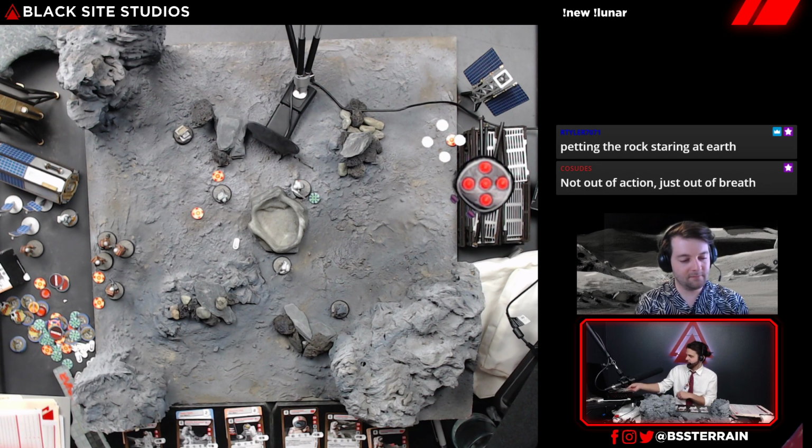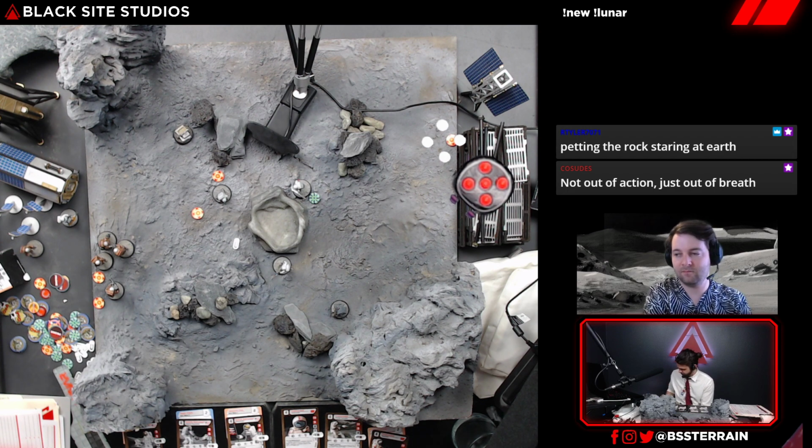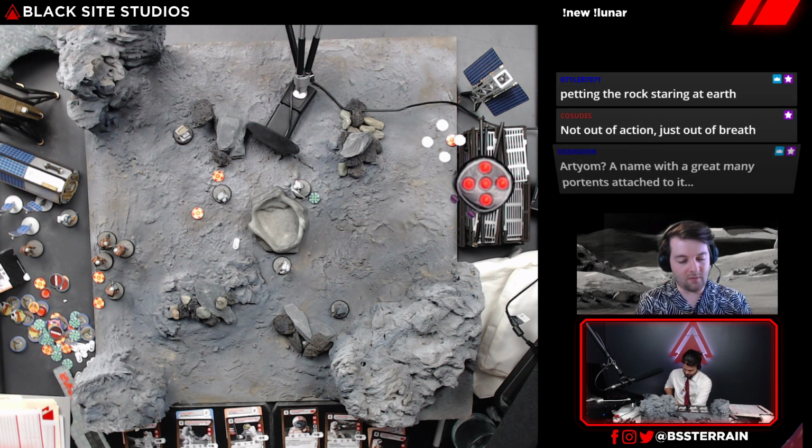Here is my book. So now we collect mission rewards. So I get 4, you get 2. And at the same time, we can roll on the resource table. So I'll let you go first on that. Sure.